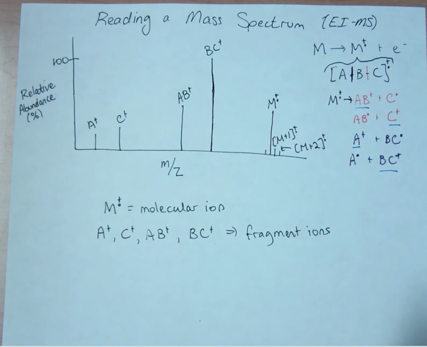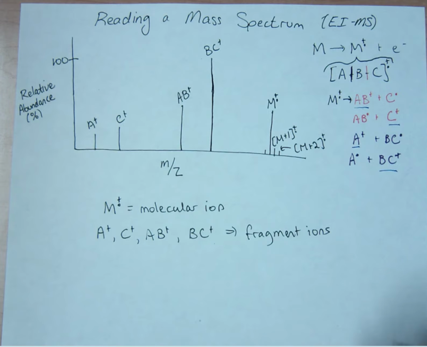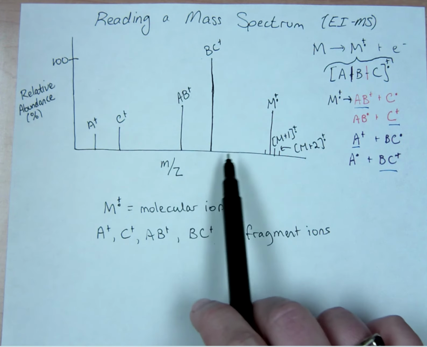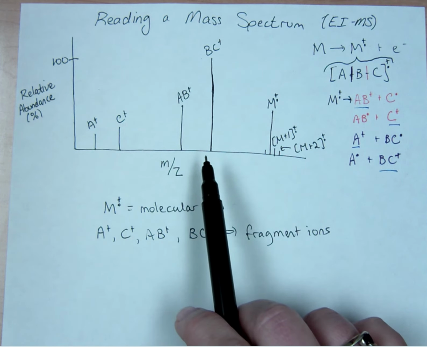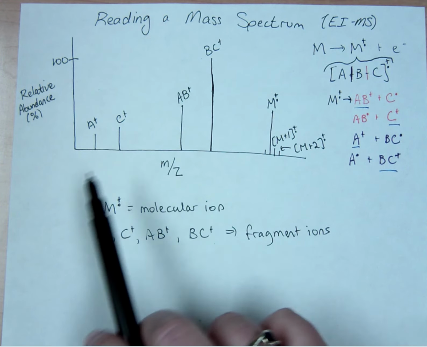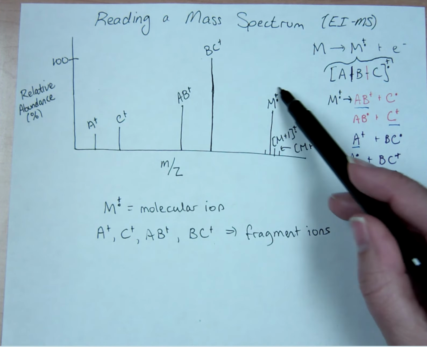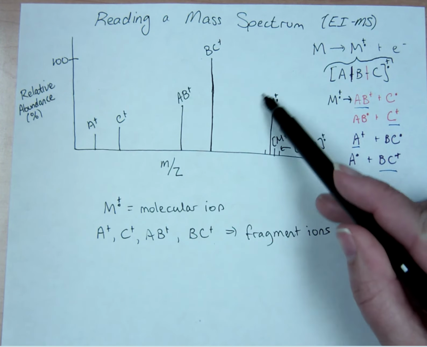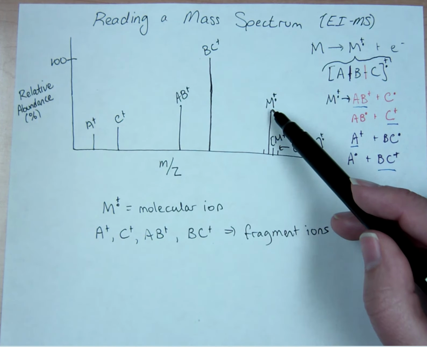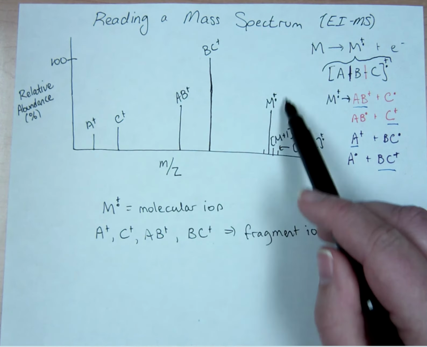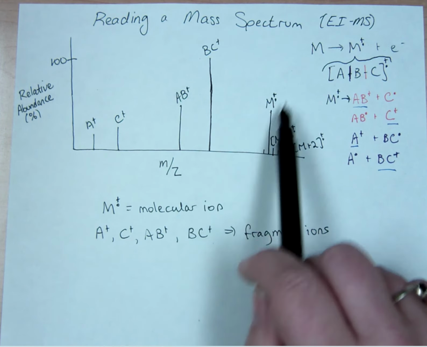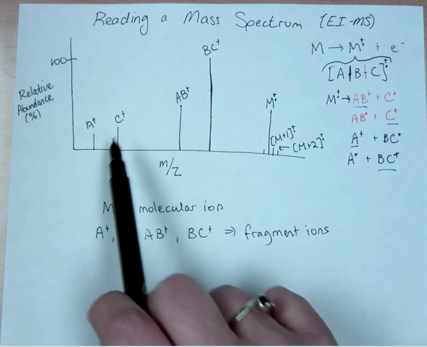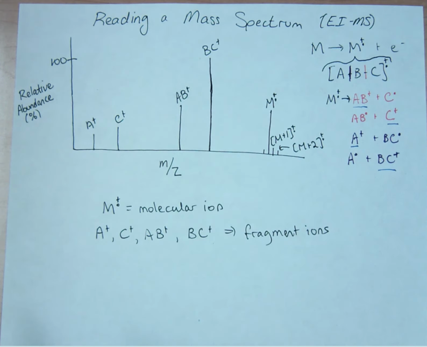Now, I want to make a clear distinction here. These are not unique individual species that were present in our solution that we put into the mass spectrometer. All of these fragments are actually representing this molecule. This molecule is the sample that went into the mass spectrometer. These fragments all stem from that sample. This does not mean that we have a mixed sample. What this means is that our molecule fell apart to show pieces that we can put back together. So that's our fragment ions.